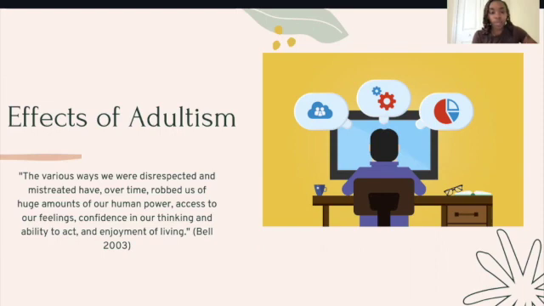Some ways that young people can be negatively affected by adultism are an undermined self confidence and self esteem, an increasing sense of worthlessness, an increasing feeling of powerlessness, a diminishing ability to function well in the world, increasing destructive acting out or self destructive acting, and feelings of being unloved or unwanted. Although all of these factors may not be entirely caused by adultism, they can be heightened by other isms and hardships that young people face.